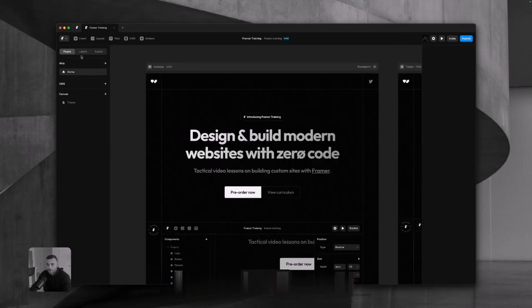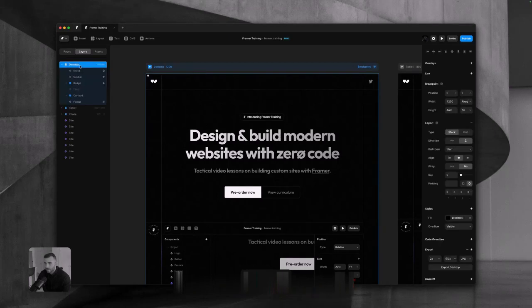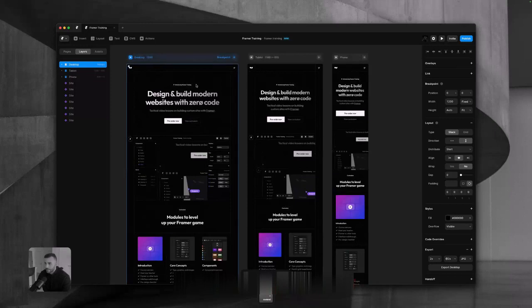Along with pages, there's also layers, which if you're familiar with Figma, is going to look very familiar. Except with Framer, the parent frames are going to be breakpoints. You can see that this is my desktop breakpoint. Then if I zoom out a little bit, you're going to see there's a tablet breakpoint and a phone breakpoint.